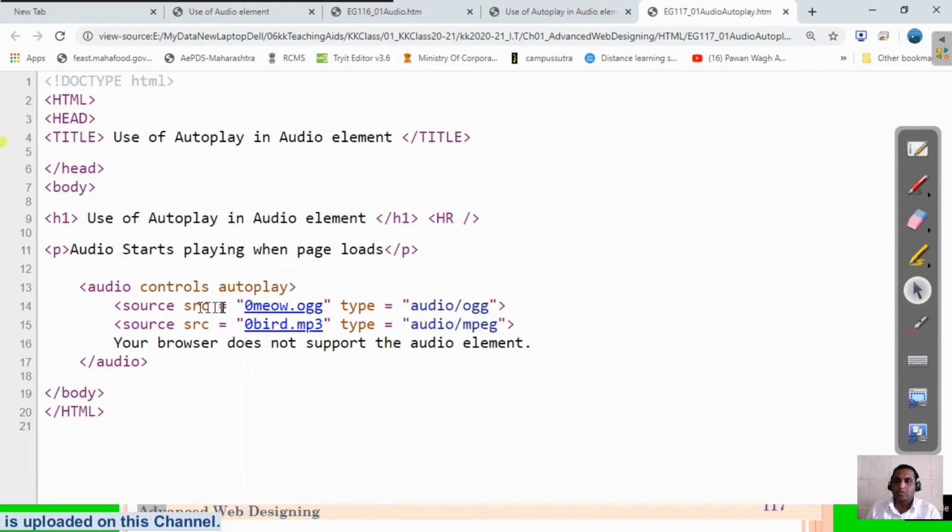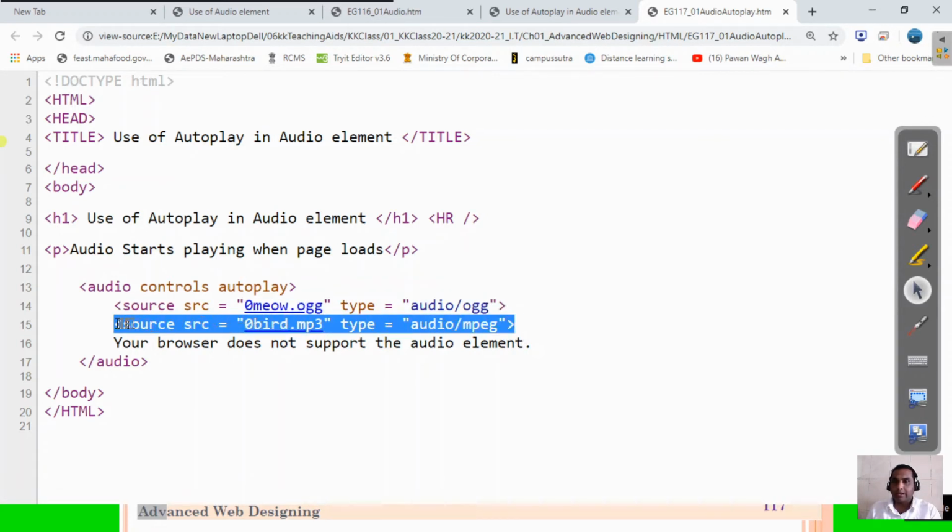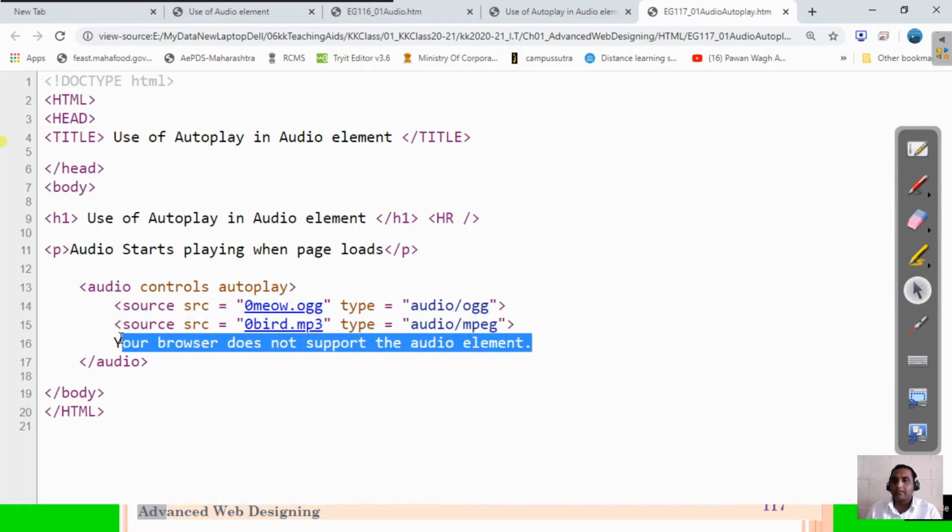You see source equals one file and its type, and here it is MP3, type is audio/MP3. Why are two sources given? In case some web browsers do not support the first file, it will play the second file, the MP3. If both are not supported by a web browser, then it will display this message.